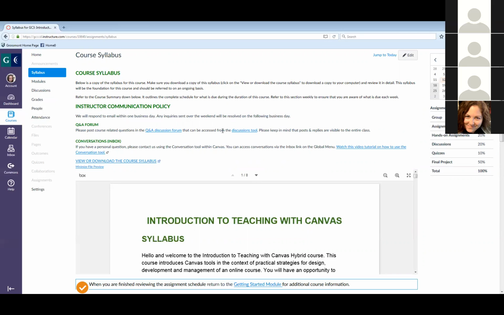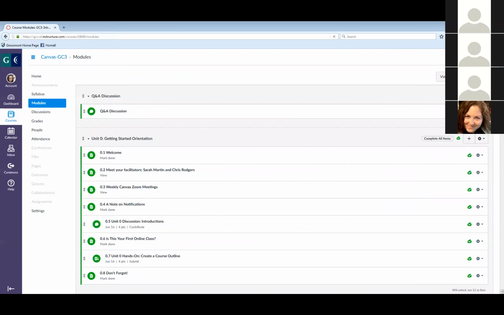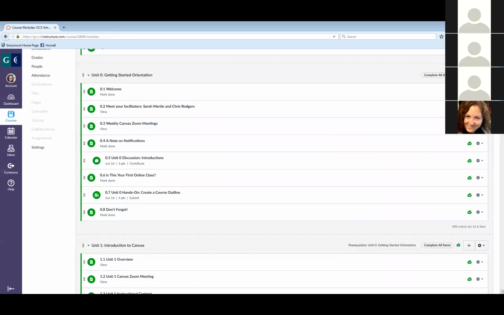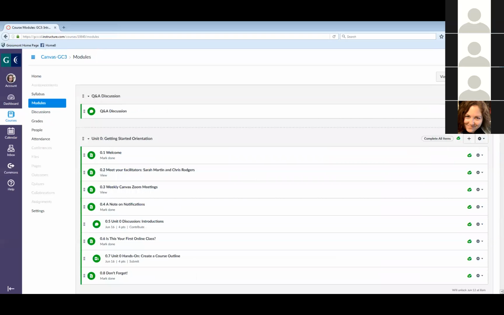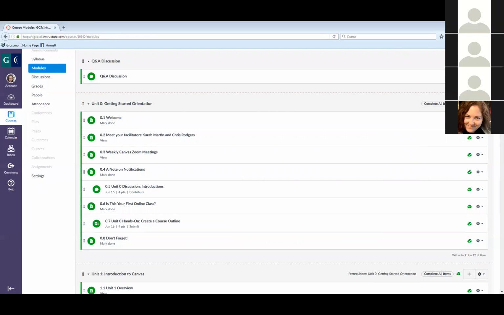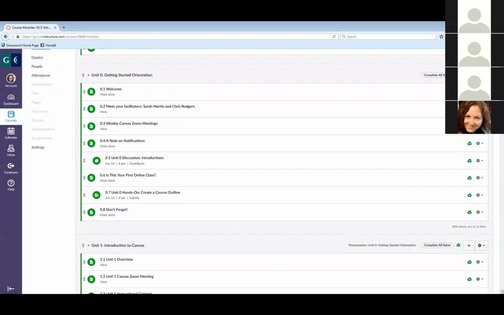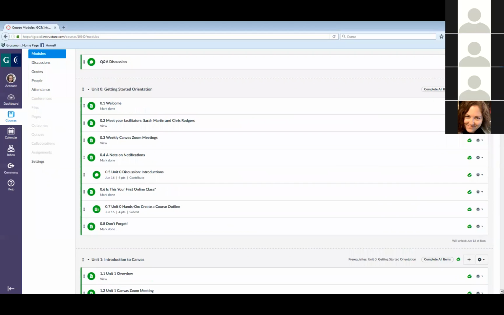And to add on top of that, Jennifer, in the modules section, as you heard Sarah talk about, there are certain requirements. You have more control in the module section on how you want students to view your content. If we're looking at the Unit 0 module right now, you'll see there are certain requirements like mark as done, review, and contribute.